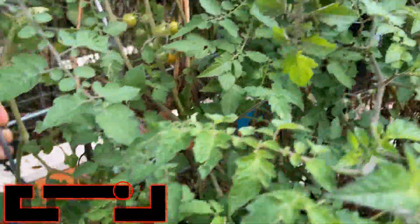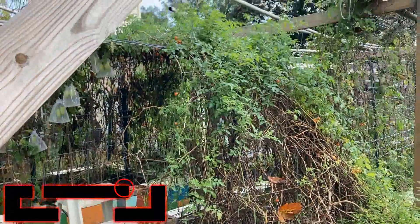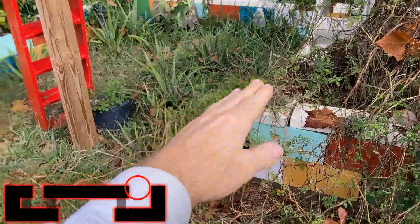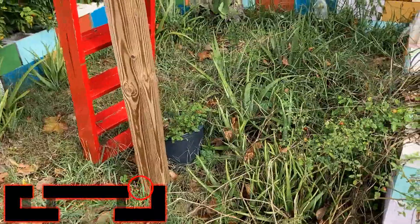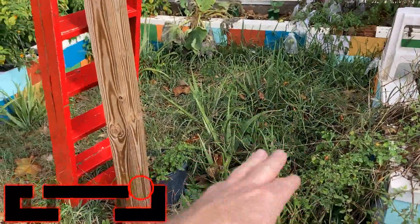Dozens and dozens and dozens of them. Let me see if I can get down here without falling. Yes, I've stepped on some from time to time, but that's been a fun discovery — the Everglades tomatoes that I bought from the daughter of Dave the Good. Past the Everglades tomatoes in bed two, even in the Everglades tomatoes, is our aloe patch. Huge aloe plants in here — these things are growing enormous. I'm hoping that next year these will grow flowers because these things are beautiful.